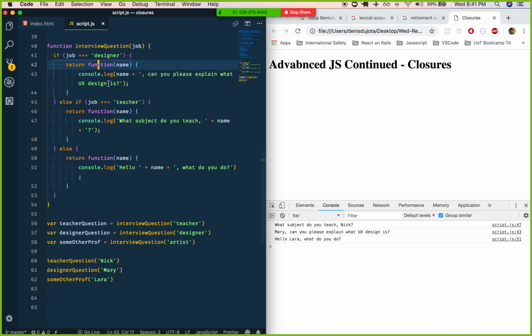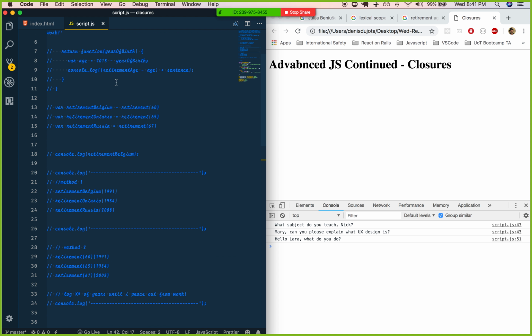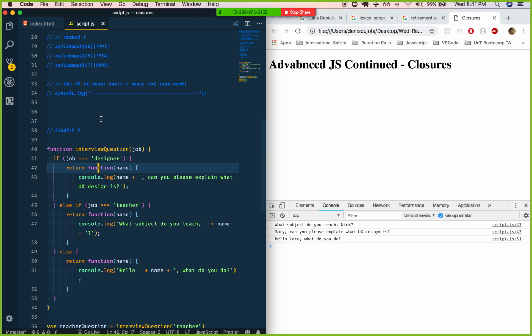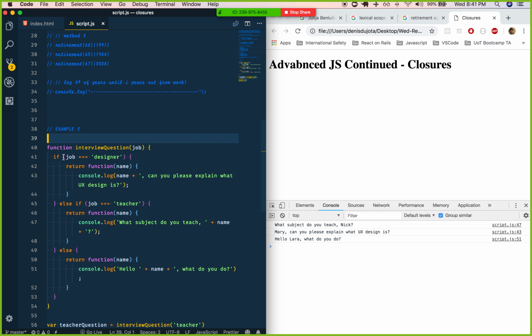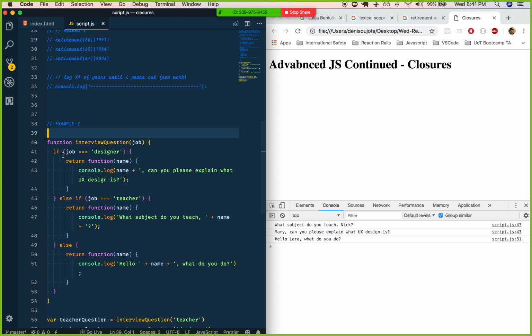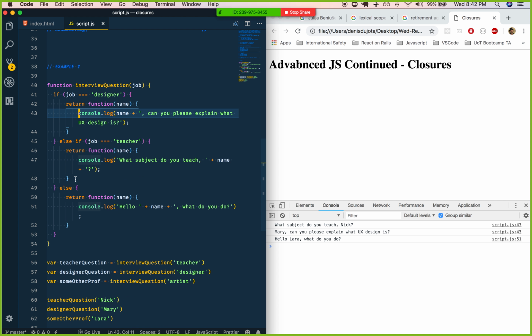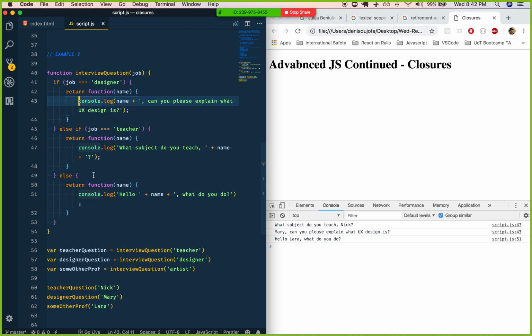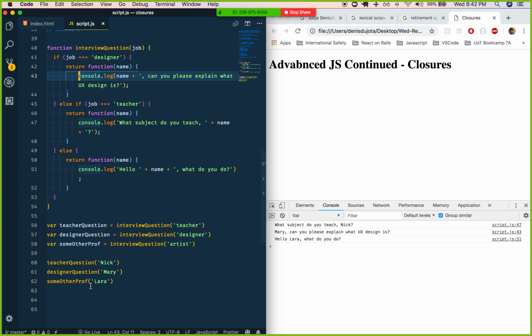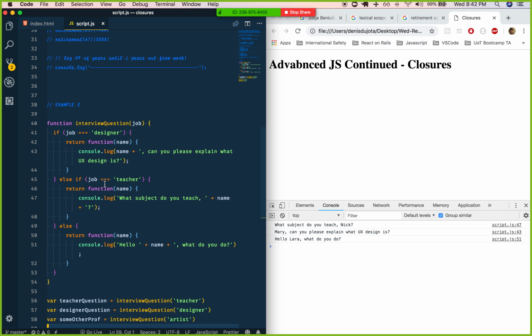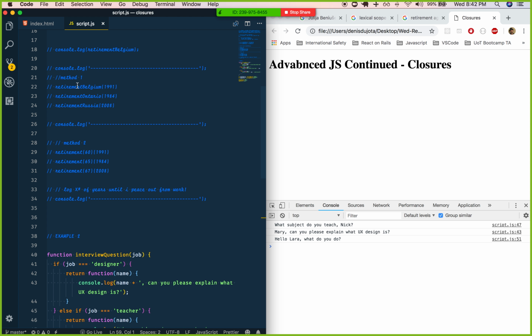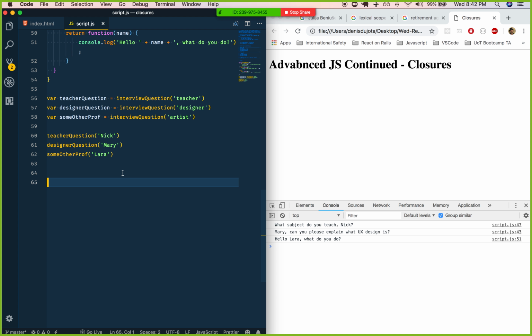Cool. But this kind of makes sense. All it says is this is a function returning a function, okay? Which is very similar to closures, okay? But essentially what's happening is we have the conditional, and it says, okay, so here's a job. It accepts a job. If the job is a certain type, then just return a function that logs a sentence. Nothing crazy. And essentially, what we're doing here is very, very similar to method number 1, right? Method number 2 also works.